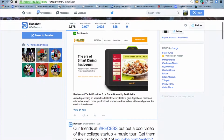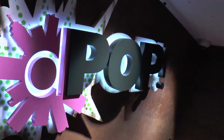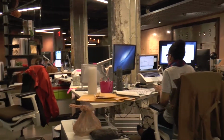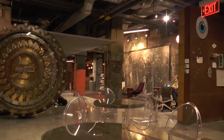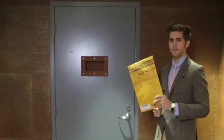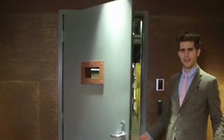Another area that we're seeing is this idea of using social media connected to your environment itself. There's this company called Depop Culture here in Detroit that has a really clever way of how they use social media tied to their environment. Now they're on the basement floor of a really cool building here in Detroit, and in order to go into that building, it actually is like an old speakeasy style area. I think it's the bank vault of one of the bank buildings here in Detroit, where you have to slide open the window and you have to give the passcode.